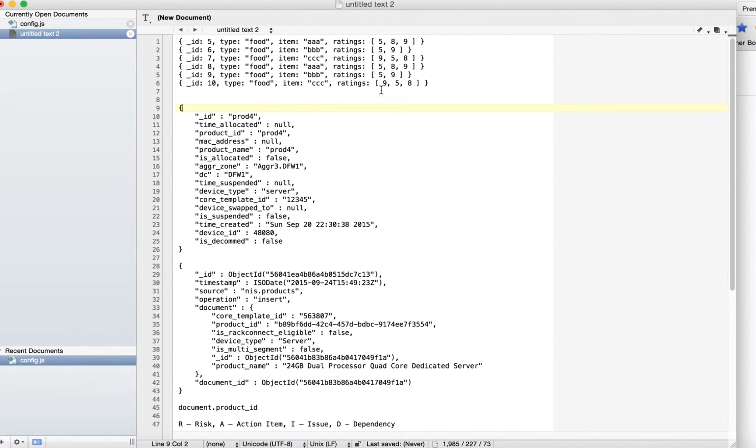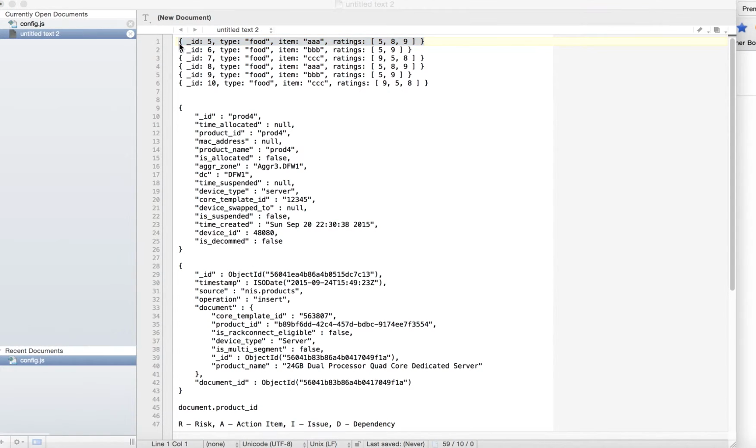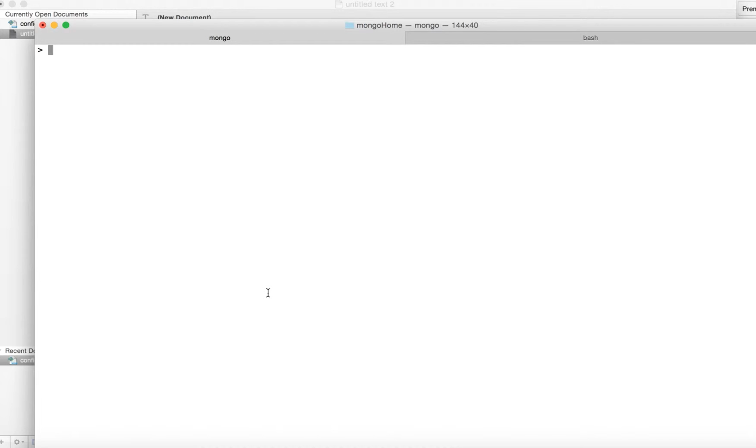7, 8, 9, and 10. So one way is we can do the insert so many times. I'll just really quickly show you. So we have db.demo bulk upload.insert. You put one value at a time, but it's tiring if you have hundreds of rows. So what's a better way?